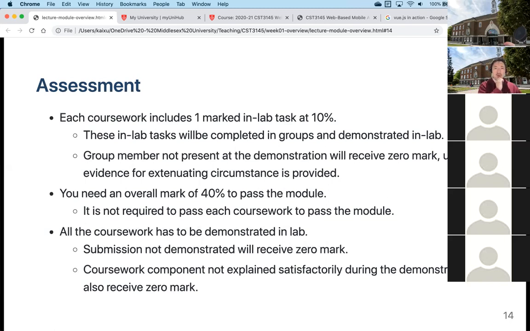That shouldn't be too hard. It is not required to pass each coursework to pass the module. I know some modules require that, but here it doesn't matter. For example, if you miss one or even two courseworks, in theory it's possible you can still pass.